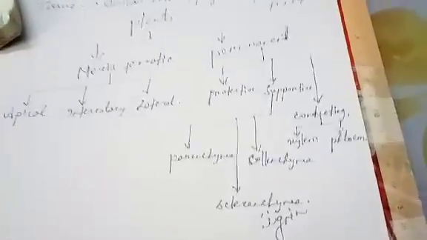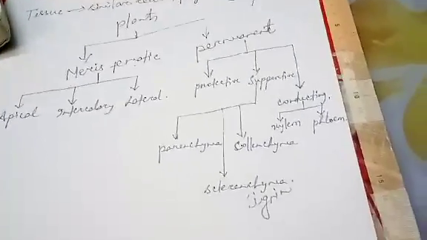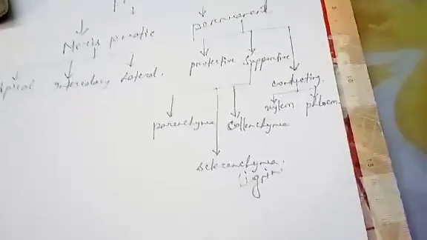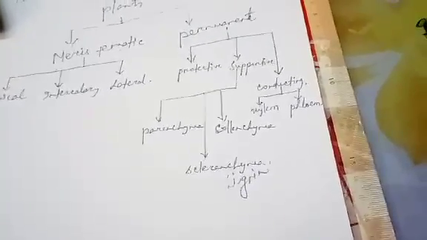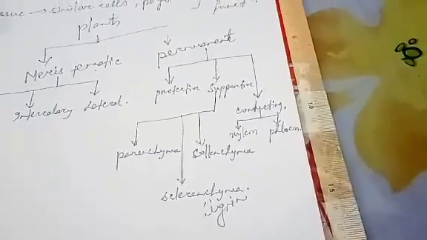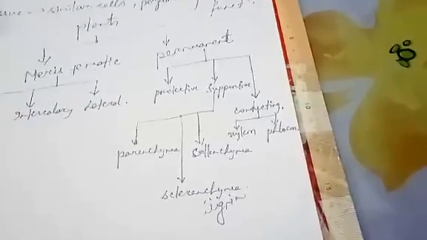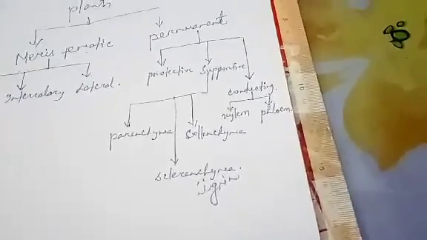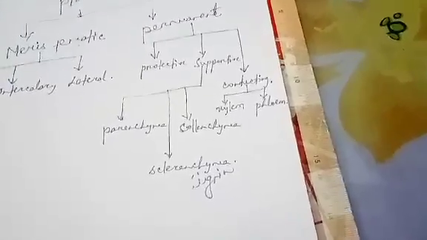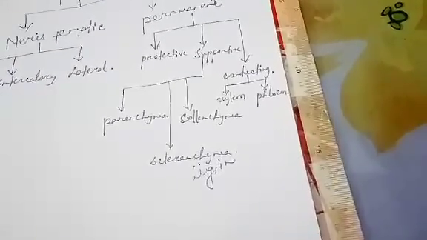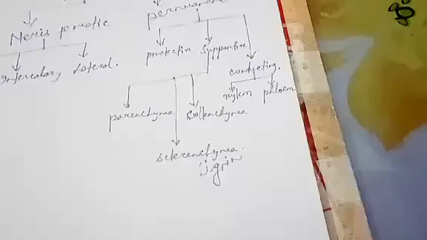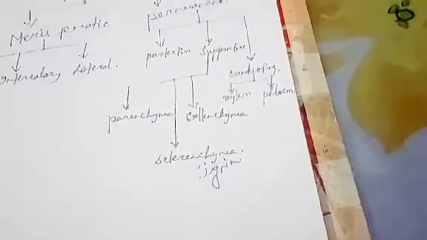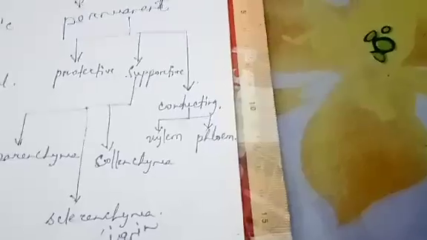Sclerenchyma cells provide strength to the plant part, and they are found in the stems and veins of the leaves. Children, for these three, parenchyma, collenchyma and sclerenchyma, please prepare notes regarding the differences based on their cell shape, their cell wall, their living or dead condition, and location as well as function. Coming to conducting tissues, this one you know very well.